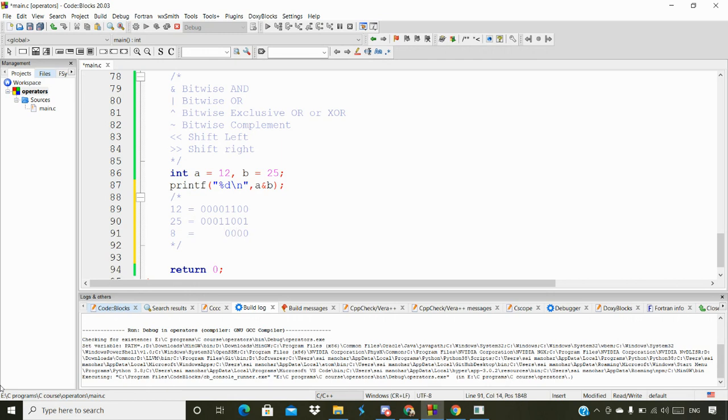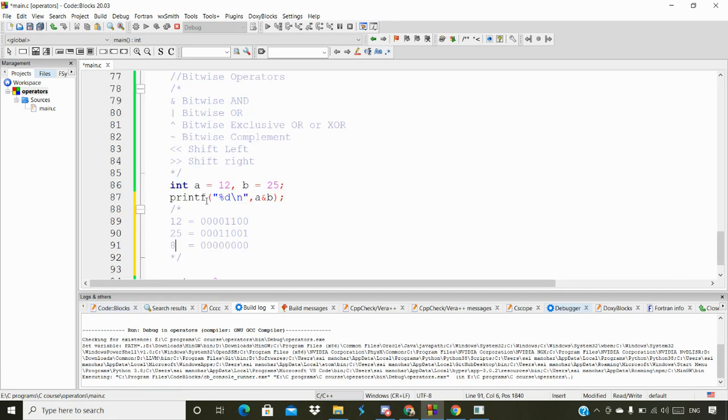So now we got this 0 and 1, then the result will be 0. So this is what will happen here. So this is the result, and now we got the 8. That is what exactly happened.